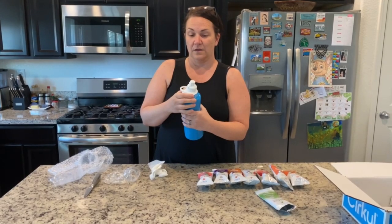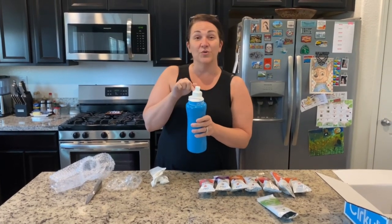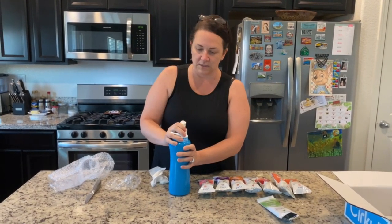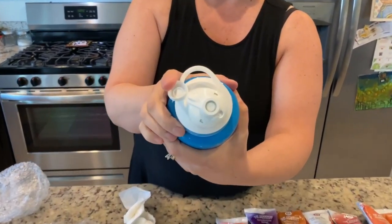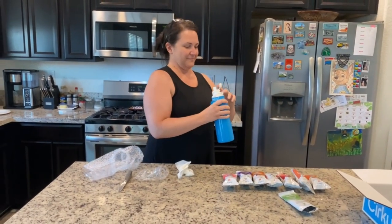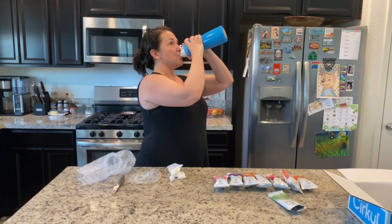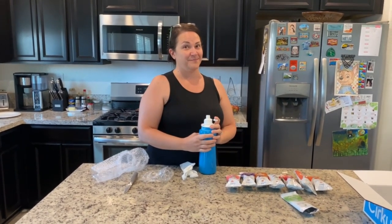The flavor doesn't go into the water as powder — it comes right through the cap as you sip. That's what the cartridge does. You can actually swap out your cartridge anytime — if you get tired of the cucumber, just swap it out for something else. Let's open this up and go for a sip at intensity four. It does taste like cucumber water! I'm going to let my husband try — at a four, I think that's a good starting level. It tastes like there's fresh cucumber in there; it's pretty good.